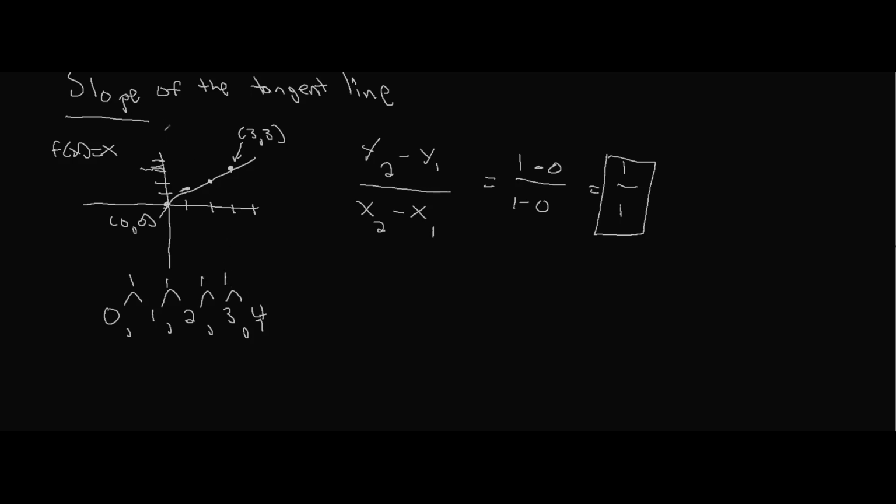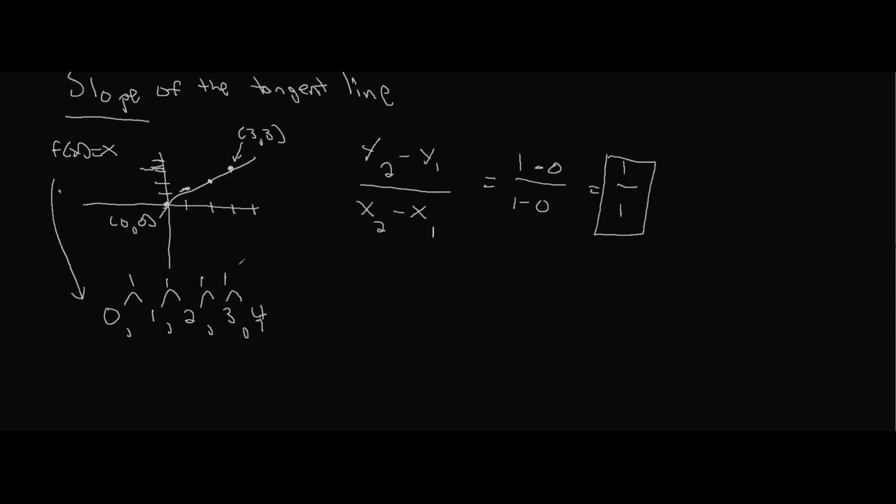Going back to the definition of a derivative, it's the rate of growth. It's the rate of change. So how much are these numbers changing by? 0 to 1 is just 1, 1 to 2 is just 1, 2 to 3 is just 1, and 3 to 4 is just 1. So the rate of change is 1. The slope for the first problem is 1. And this is also f of x because it's just the function. You plug in 0, you get 0 out. You plug in 1, you get 1 out.